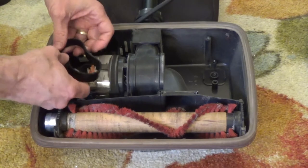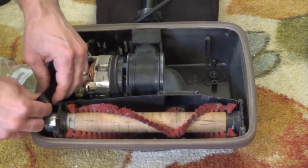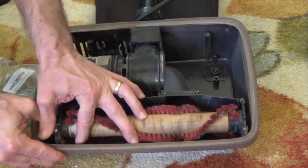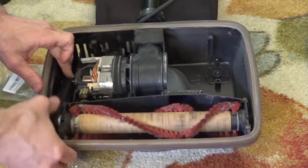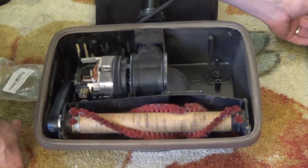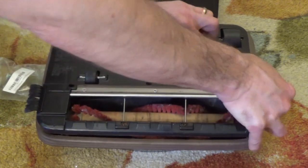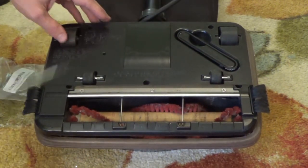Place a new belt — you can see how the new belts look here, nice and brand new. I sized it for the Auric XL. You can see it's a little stiffer than before. You just want to put it on just like that and kind of rotate it around. There we go — it's on. Just rotate it until it's all good. We'll go ahead and shut the case up. I'll put the spare right here for later use. It should be working fine after we get this back together.